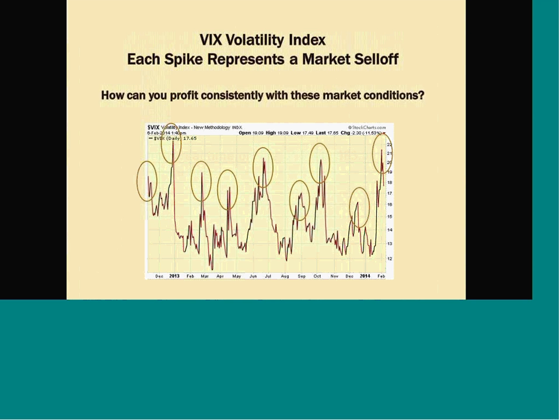This is the daily price movement of the volatility index, the VIX. And just to show you the current market environment we're in, every one of these spikes in the VIX, of course, is a market sell-off. So the question is, how do you profit in this kind of market where you continually have these sell-offs? And you'll see that by buying the strongest sectors, you can profit in this kind of market volatility, and it's a good strategy to employ with the current market conditions.